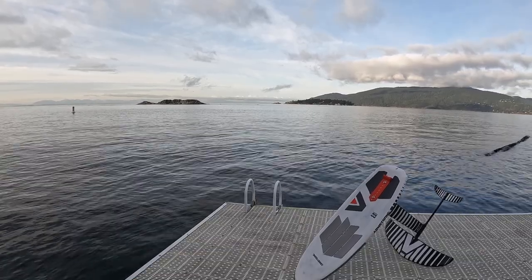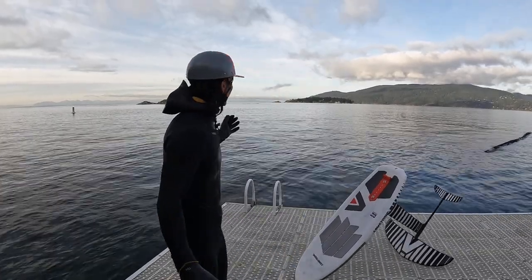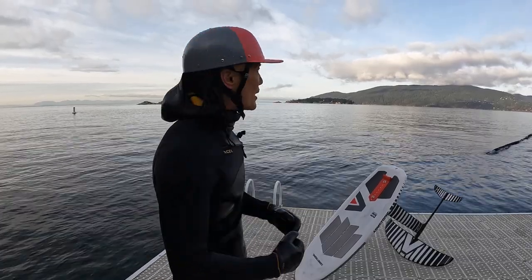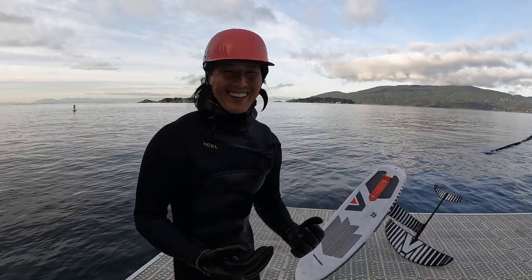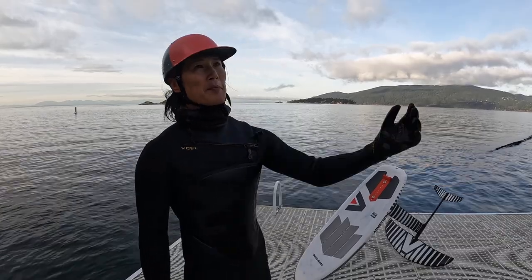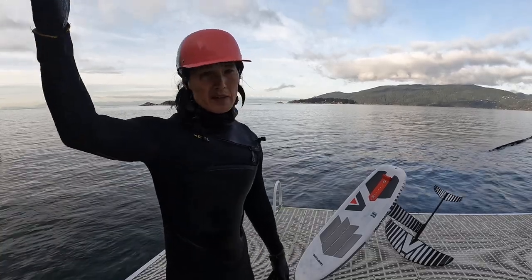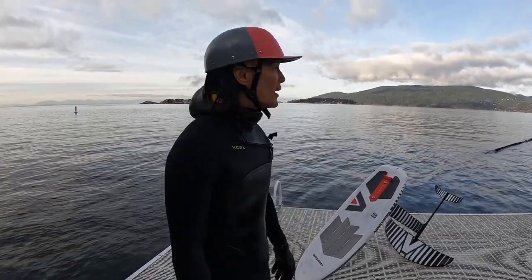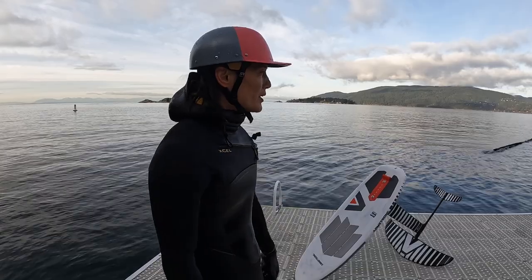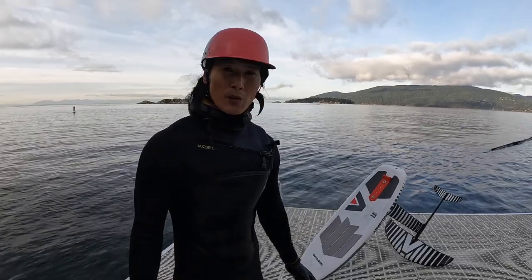Okay, so let's do this again. What a beautiful day to be out on the water. It still blows my mind that I'm the only person out here. It is a little bit chilly, but once you put this wetsuit on, you really don't feel it. And think about it, there are people out on the local mountains here. If I drove 20 minutes, I can be on top of a mountain and be skiing. It blows my mind why more people are not out on the water with me.